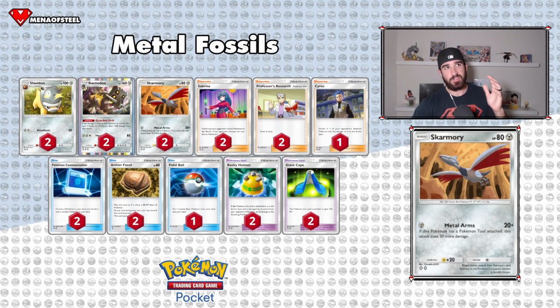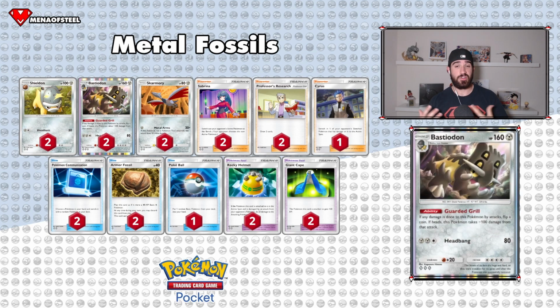I wouldn't say S tier because of the HP and the limitations of having to play the Metal Energy, but since we're playing the Metal Energy, we want to tie in something, whether it's a colorless card like Mega or something. In this case, we're going with Bastiodon. Bastiodon is a 160 HP Pokemon that has the ability Guarded Grill, which is unlike anything else in the game: when they swing at you, you get to flip a coin, and if it's heads, you take 100 less damage. So when you look at the format and what's performing well, you easily cancel out any attacks that are getting sent your way.